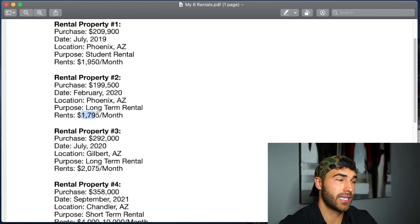I currently get $1,795 a month from this property, and their year lease is actually up next month. So I believe I'm going to try to get $1,865 out of them, which is a boost of about $70 a month, or just under 5%. It's 4%, I believe, raising the rent up. So it's not too much. I may try for $1,875, which is about an $80 or $90 jump. So we'll see. I need to figure it out, and I would love for them to stay. They've been great tenants so far.